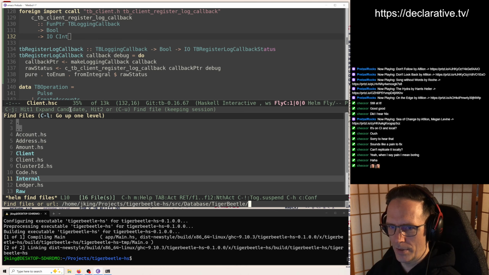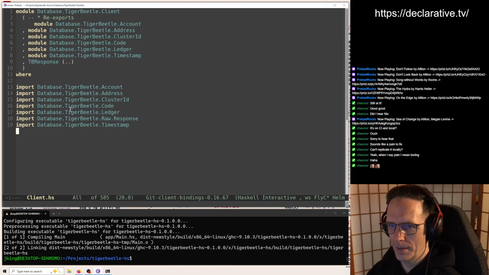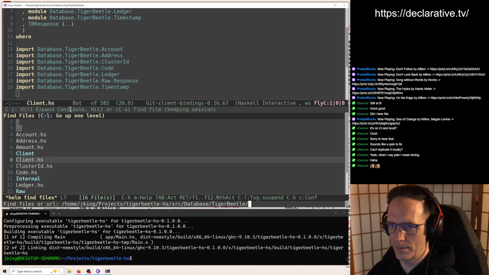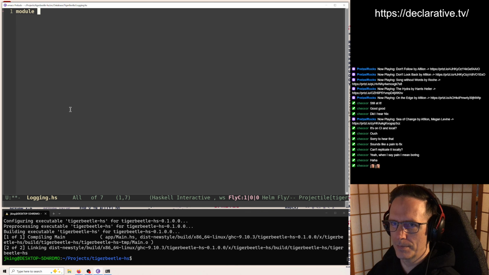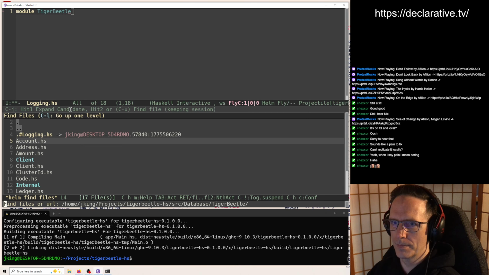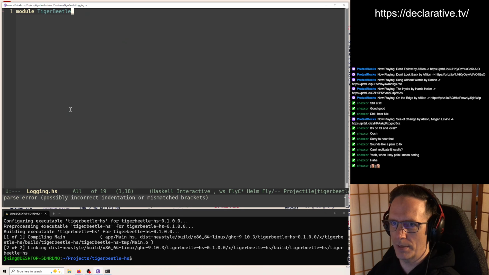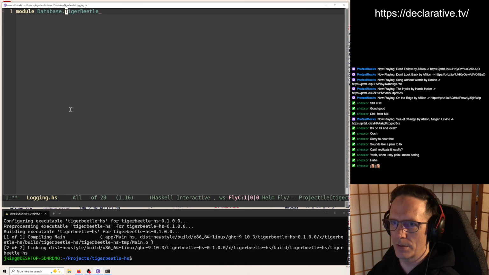Okay, so going out of the FFI layer, we're going to go up a level higher. And maybe we'll create a new module. Prefix database. Makes sense. And we'll put our nice types here.